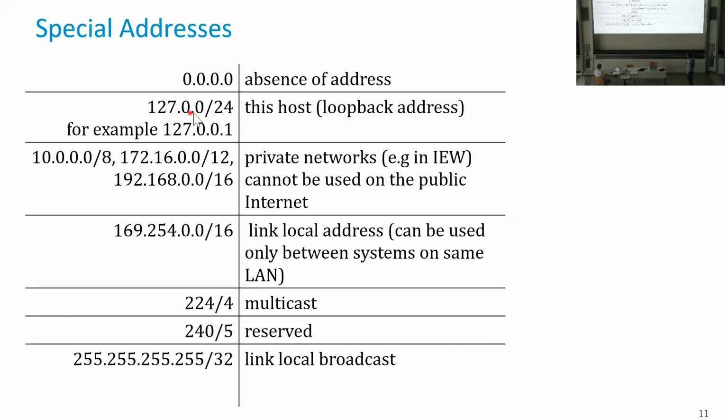There is a special, very convenient address, which is 127.0.0.1. In practice, that's the only one that's used. It means this host. So that's the IP address of this machine. So any interface, any machine has this address. And that means if I send a packet to this address, it goes to myself here. That's very convenient. Because for testing, for example, if you're writing a client and a server program, you can first deploy them on your machine by giving the address of the server. This is called the loopback address, and then you can test it before deploying it.